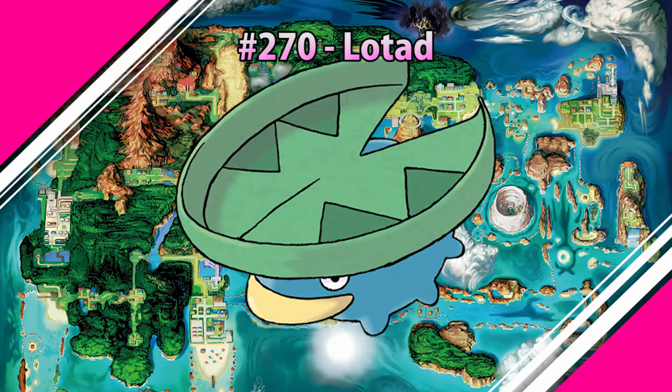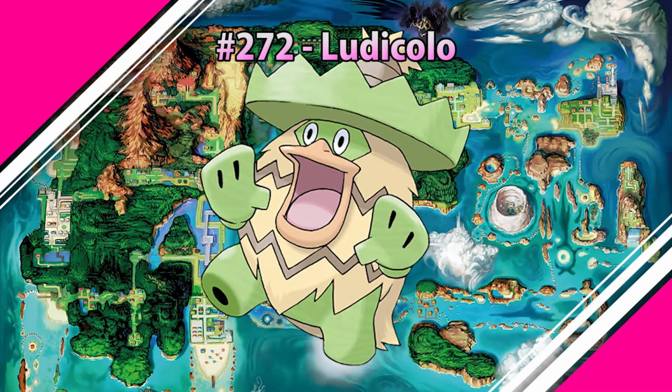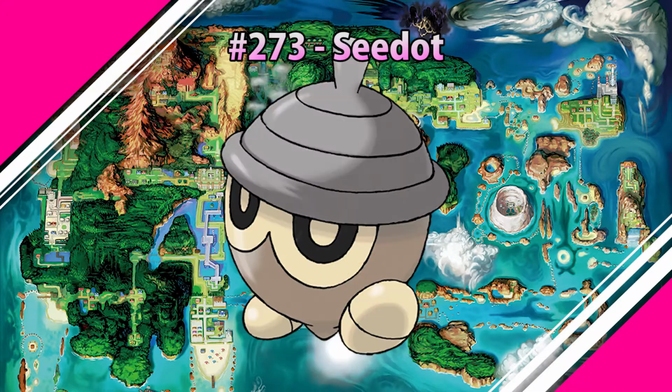Lotad. It's a lily pad who speaks Spanish. Very funny, and he does a little dance in the 3D games. I like him. We'll give him a 6. Lombre. It's a kappa who's also a lily pad who speaks Spanish. 6.1. Ludicolo. It's a big mariachi kappa who speaks Spanish. 6.2. Seedot. It's an acorn with eyes. God, I don't care. 1.